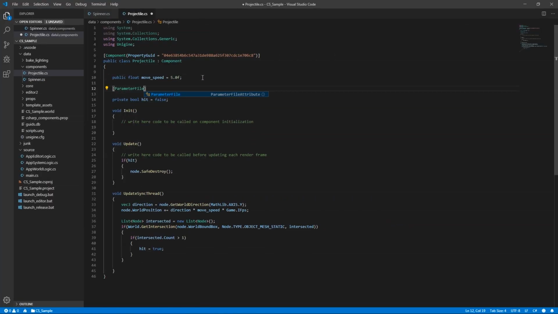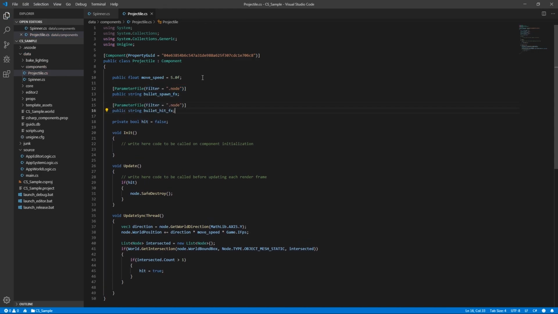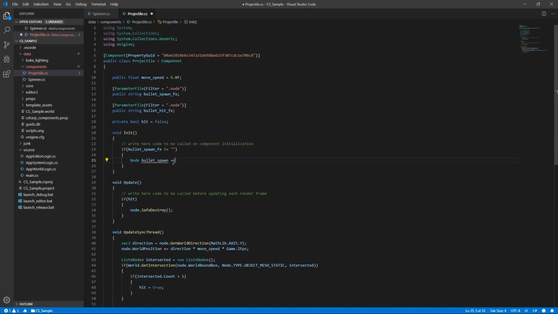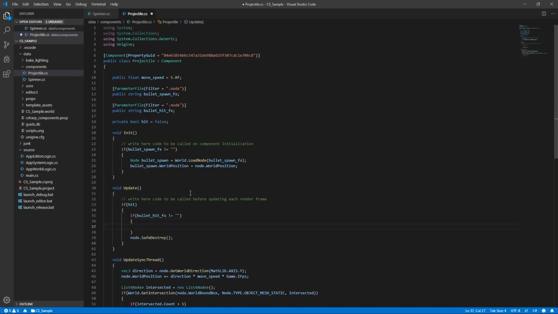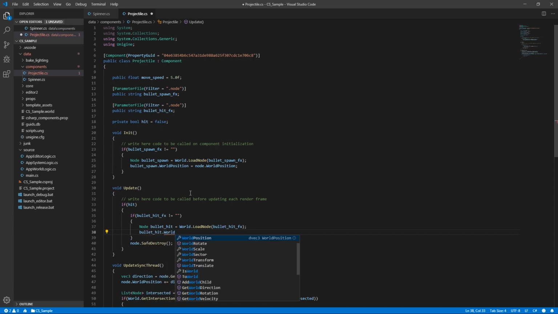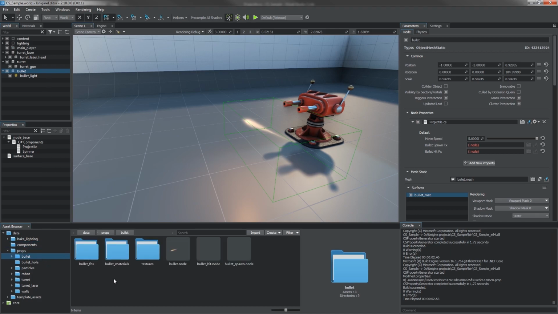Now we can add visual effects for spawn and hit events to improve the look of our bullet. We'll use node assets representing these effects, combining particles and light sources. On initialization, we create a spawn effect. If the bullet spawn asset is specified, we load the corresponding node using the path to it and place it at the position of the bullet's node. Next, we do the same for the hit effect. Now in the editor, we need to specify node assets prepared for the effects by dragging them to the corresponding fields and check them.